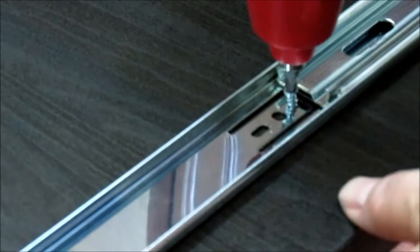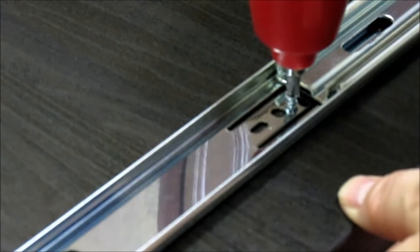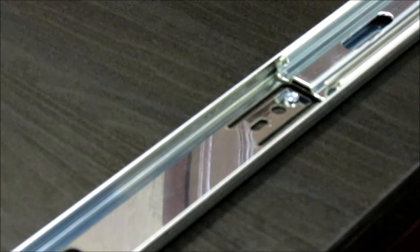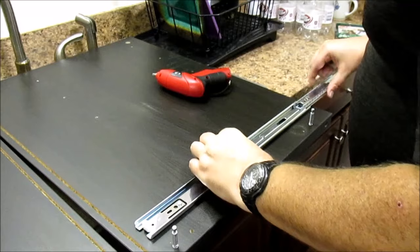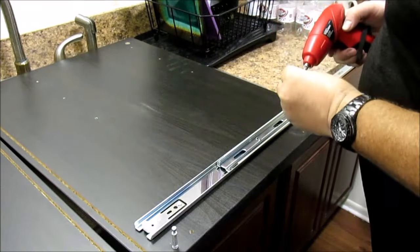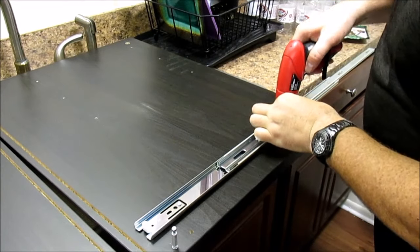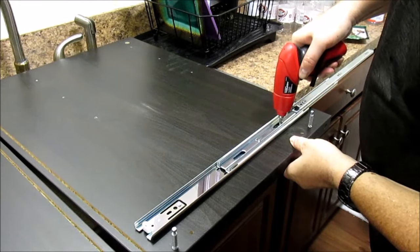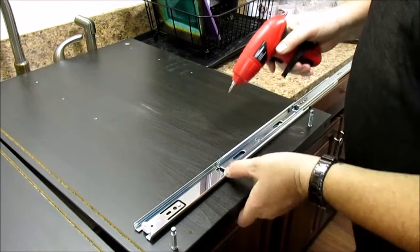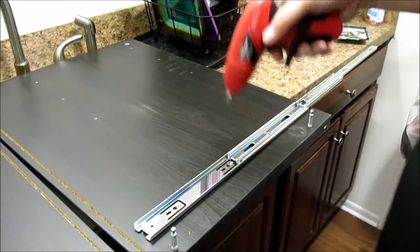Lining up the holes. But not all the way down, not all the way in. And now I need to slide this back a little ways so I can see the hole. And the sixth screw goes in there. I can go ahead and tighten it down. And tighten the other two.